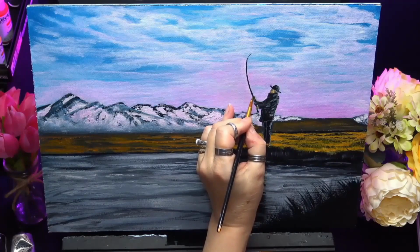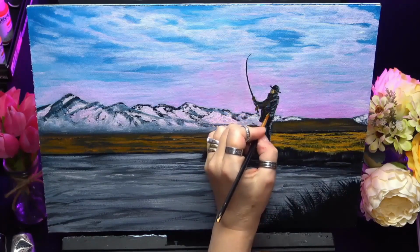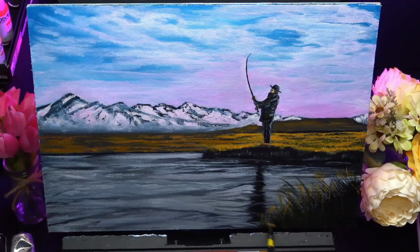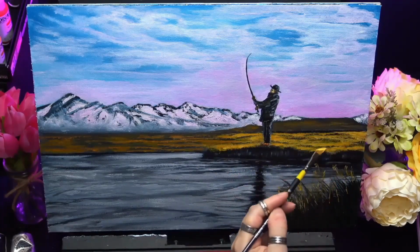That bit's dry now, so I'm doing his rod again with my little detail brush. The same colour again to add to these grasses, because I think it harmonises the painting. If you try and use all the colours you've used in your painting, you can spread that around your painting. It just harmonises things a bit better for you. Brings it all together nice.